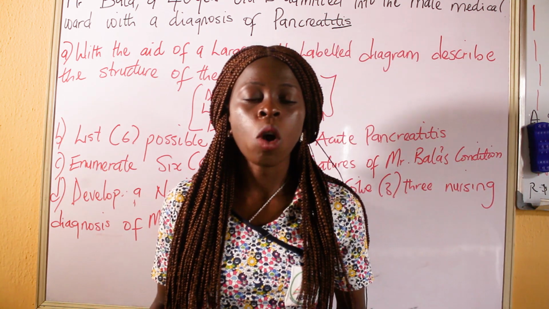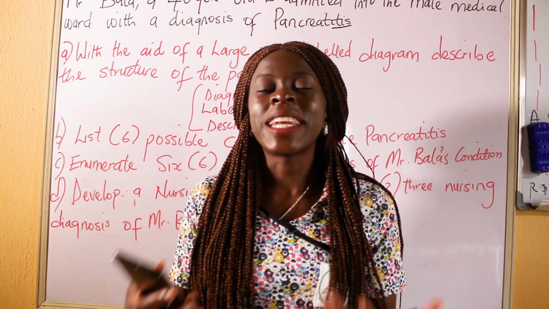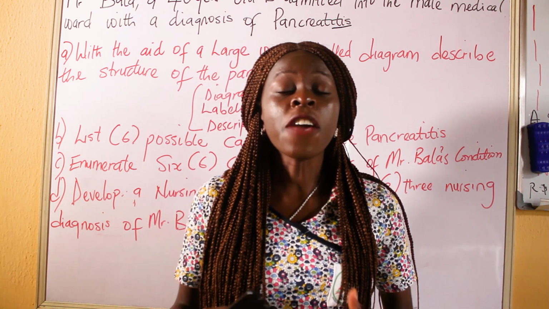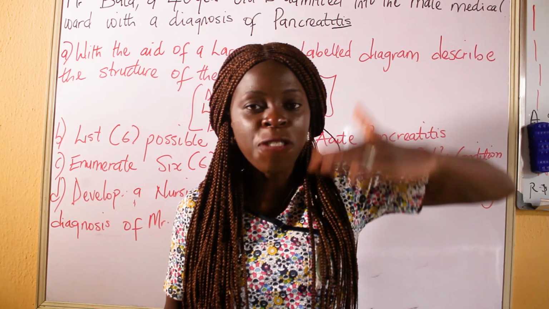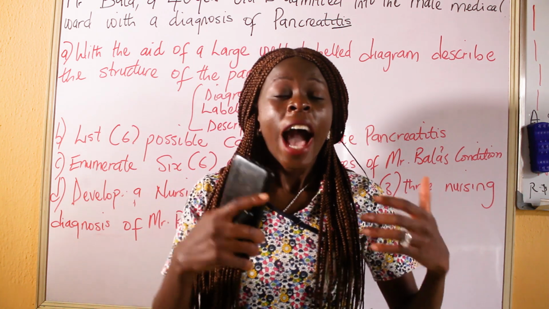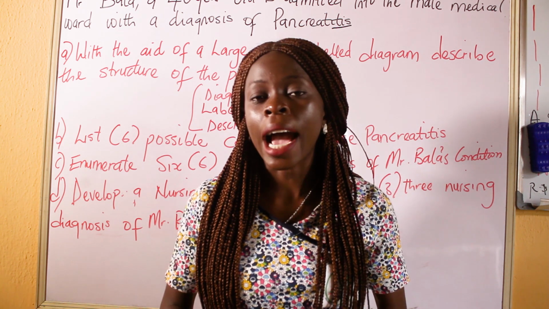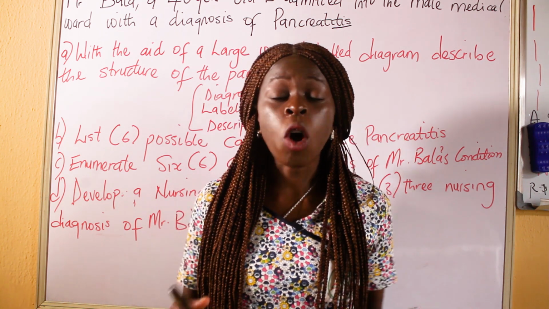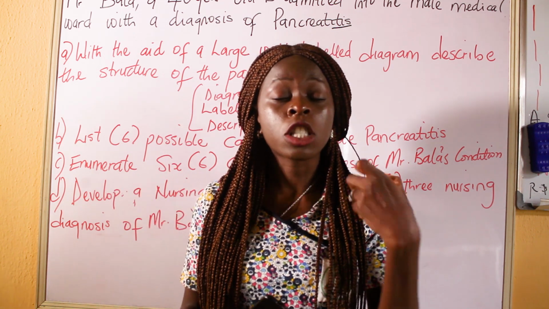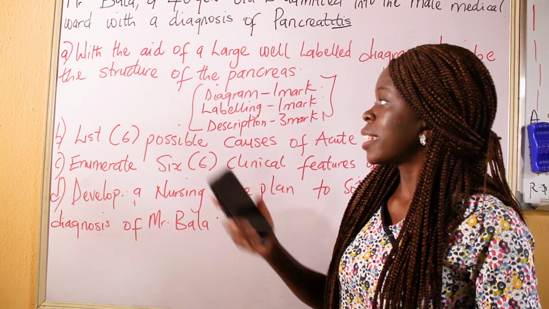Most times when we're asked to draw a particular diagram, we just draw it very small, like a quarter of the page. Who are you managing this foolscap sheet for? Let me tell you, the bigger your diagram, the better for you. If you can use half of the page, or 3/4, or a full page, it's good for you, because half or 3/4 of that page gives you half a mark when you draw your diagram. So it is advisable you draw it as large as you can, because with a small, minute diagram you might not get the necessary mark, and diagram is only 1 mark.